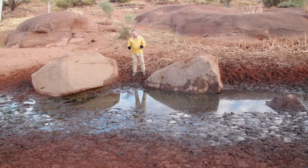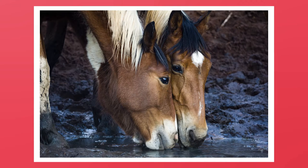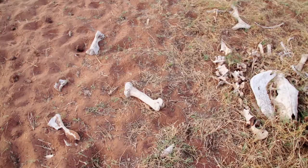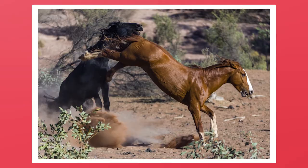This is a soak in the desert. I've worked here before, photographing the horses as they come in to drink. Now, most people think that they're probably out here living a life of luxury, but I can tell you from personal experience, it's not the case. The desert is a hard and harsh place to live. You need to remember that these species were not meant to inhabit Australia. Their hard hooves are not suited to this fragile desert country, and they really do have a negative impact on the environment.